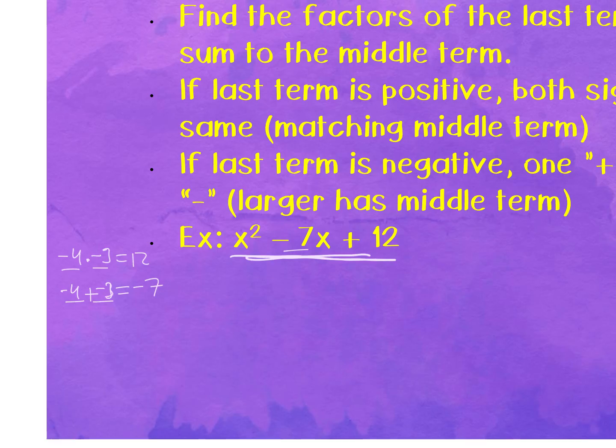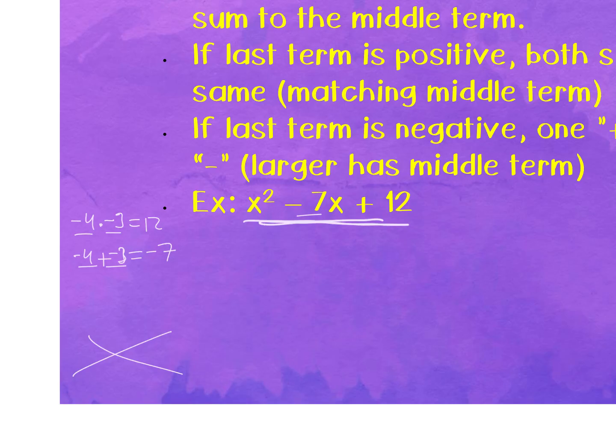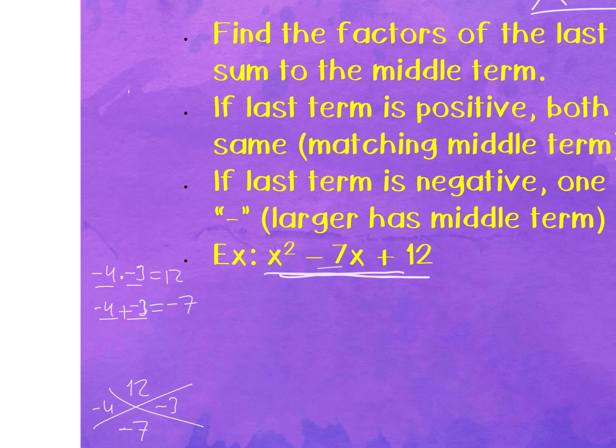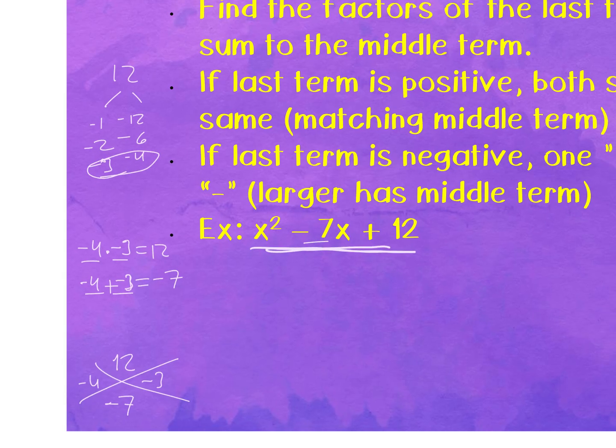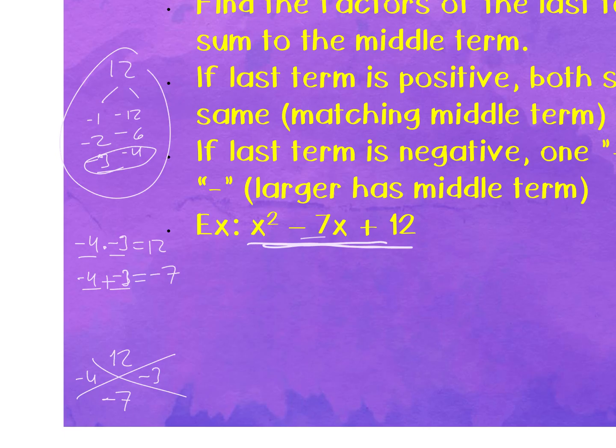You maybe remember it some other ways. Some people remember a big X, and they put the product up here, the sum down here, and then they put their numbers here. It doesn't really matter. When I taught Algebra 1, I would write the number and then write factors. So factors of 12 are 1 and 12, 2 and 6, 3 and 4. Since it multiplies to a positive and adds to a negative, make them all negative. And then this is the one that gets me the negative 7. So it doesn't really matter how you do it. I maybe rotate between these, and I typically write it like that, but you remember it how you remember it.